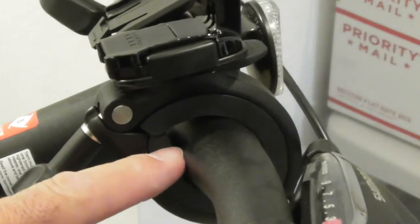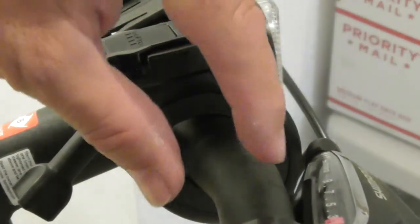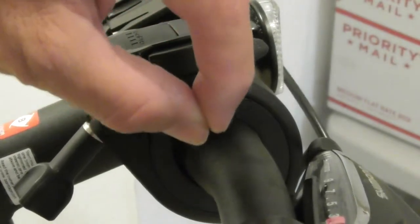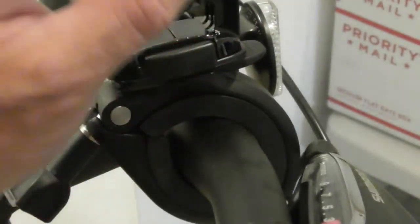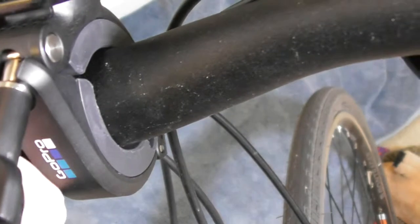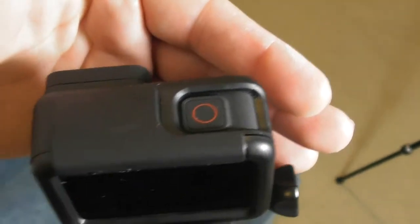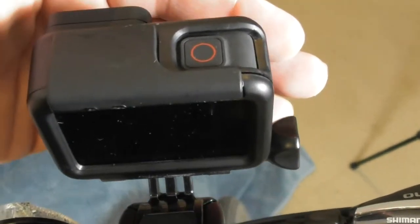It's kind of strange that this is kind of like this, the bracket, and you would think that they would make it so that it would mount and it would go like this. So there it is. Remember I was talking about I wish they could do it in the oblong this way, downward? Well, that's kind of what we're doing now. The rod comes out over here, so while I'm riding I should be able to tighten it if I have a problem with that. Camera is facing forward, so we don't have a problem with that.